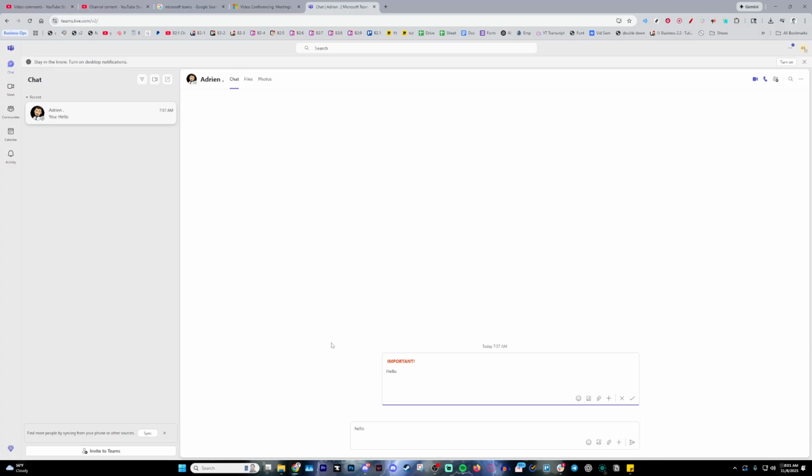Here, it'll then pop up and allow you to edit the message that you sent and also allow you to then toggle the important tag by doing Control, Shift, and I once again. So as you can see, I went ahead and removed the important tag, and the important tag is no longer there.